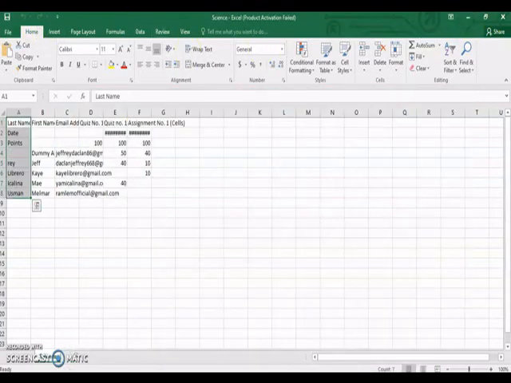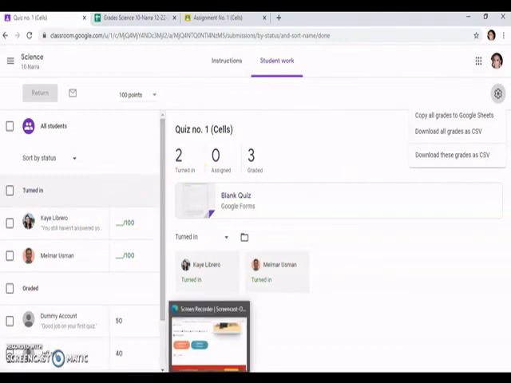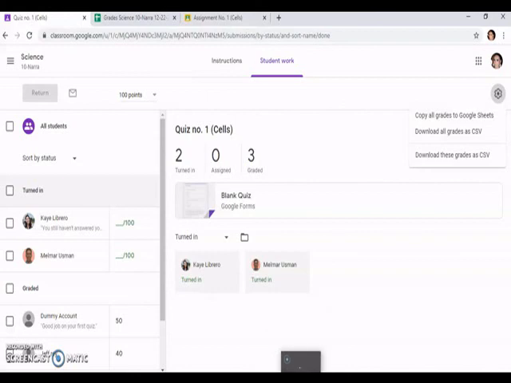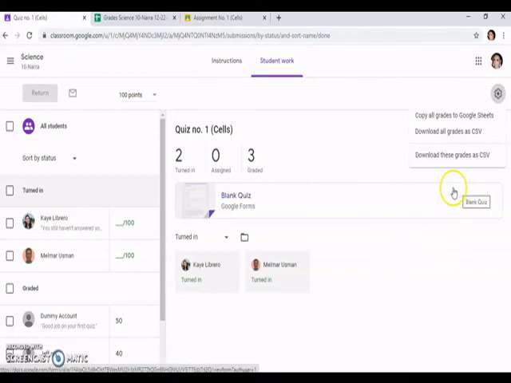So as we can see over here, we chose this quiz number 1. So as we click download these grades as CSV, we are just seeing the grades of our students on that certain task. So not all the grades on all the tasks that you have posted, but just the grades of your students on that certain task that you have chosen.